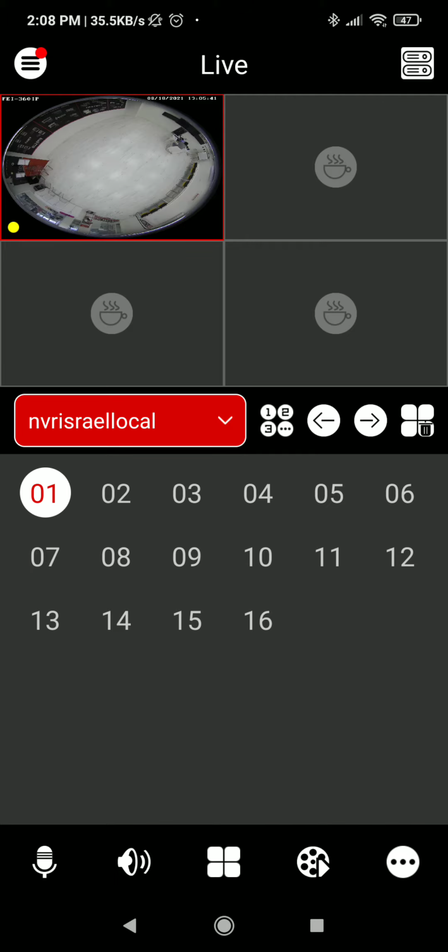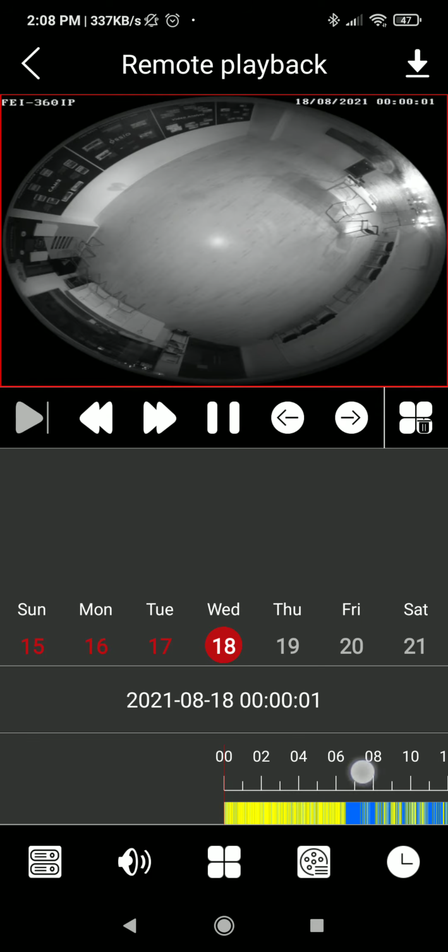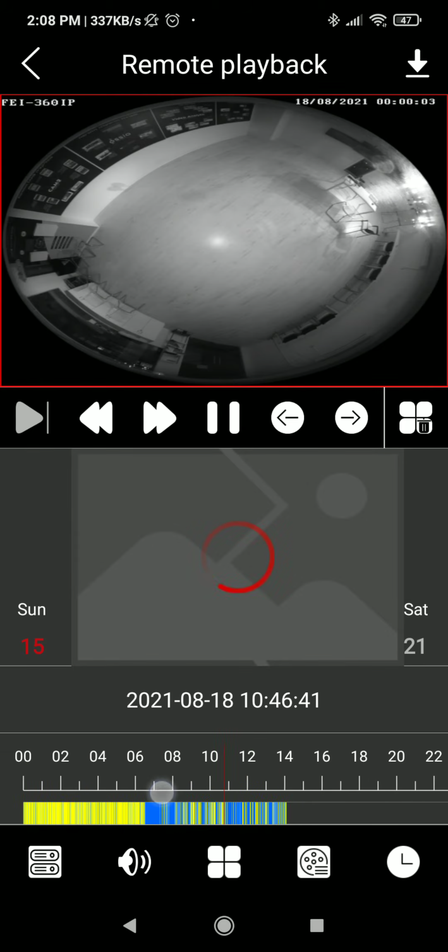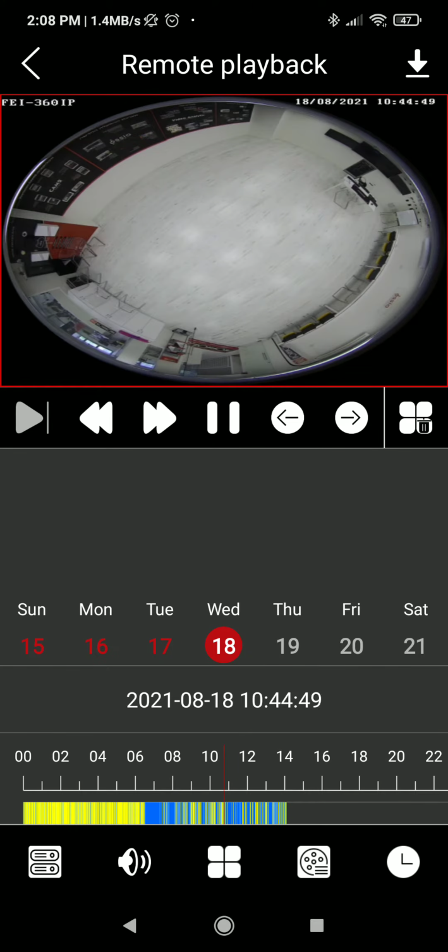Today we are going to talk about some subjects regarding the playback on the application CAM2 app. First of all, in order to access the playback, the easiest way will be to just watch one or two or as many cameras as you want on the live view, and then simply go to the playback button. Now we are in the playback. Of course, we can scroll back and forth and see the recording that we want to see.